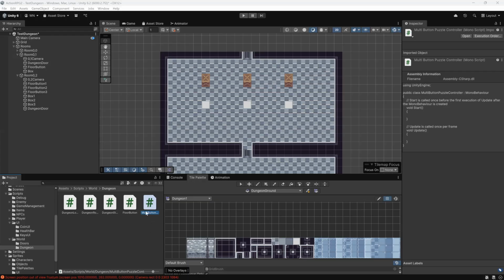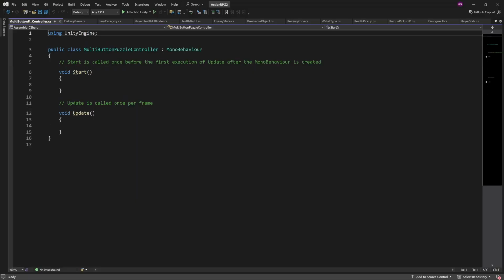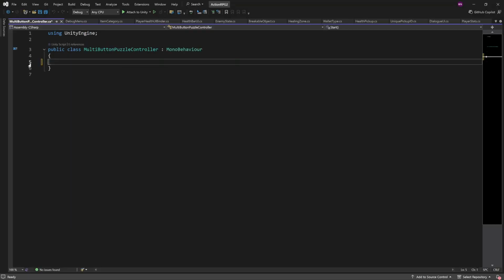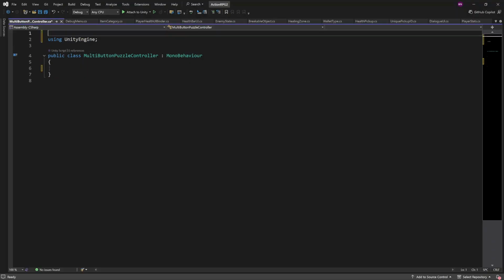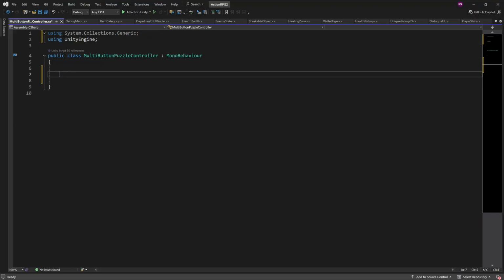So now that we have that in there, we can open up the script and we can close all of this out, or delete all that, I mean. And then what we need to do is add a using up here. So using System.Collections.Generic. And then down here, we need to make an enum.